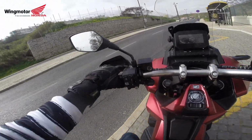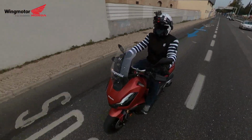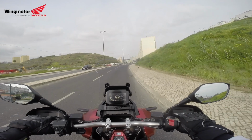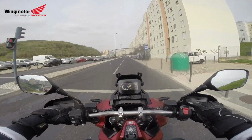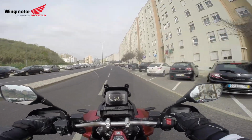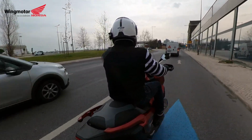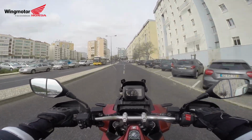And now we continue. That's the only thing I wanted to show you, and we're gonna enjoy this beautiful engine because it is really interesting. Okay, 50 kilometers an hour. Let's go slow. I don't want tickets, so we go really slow and enjoy the street as I am able to do it. Okay, I'm getting tired of riding slow, honestly. This 30 horsepower is an interesting engine, and it's asking me to give it throttle, so that's what I'm gonna do. Give it a little bit of throttle.